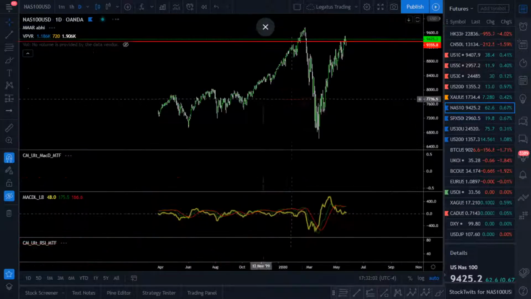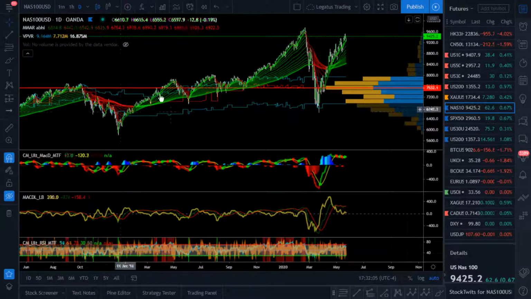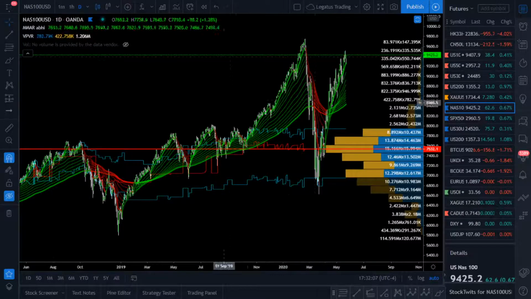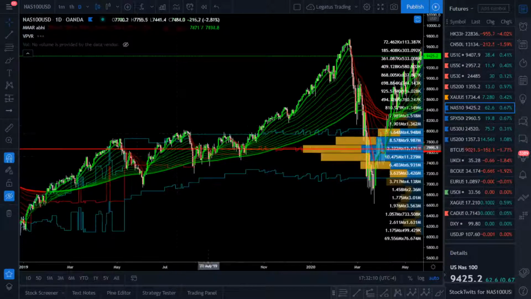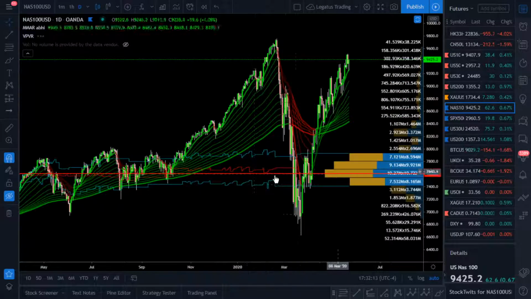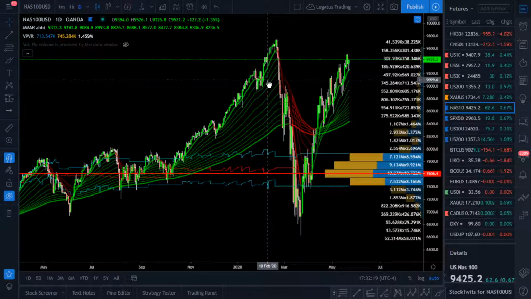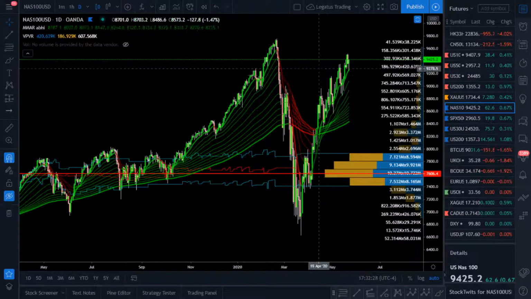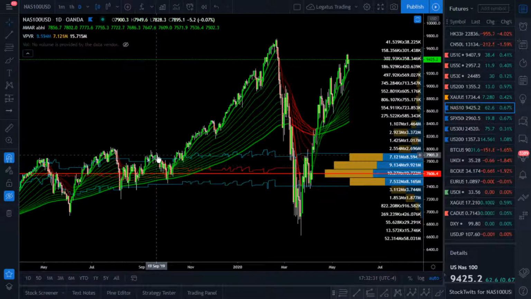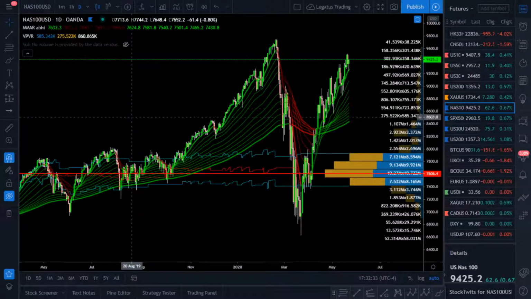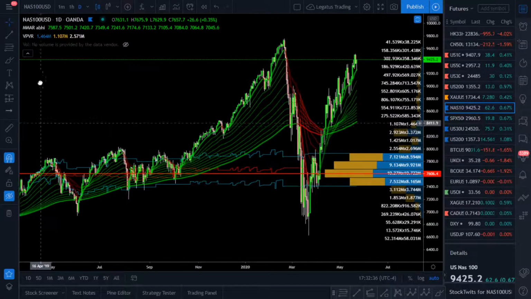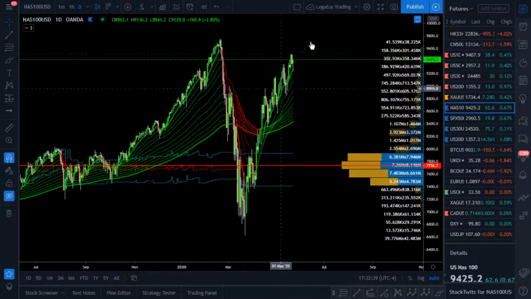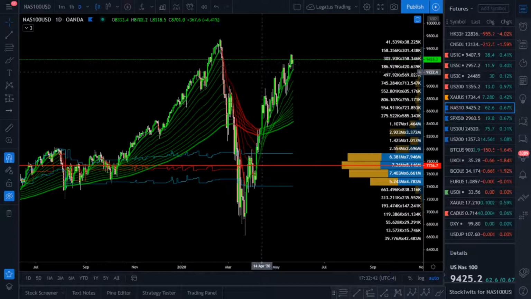So generally speaking, I like to see an overextension on all time frames. I like to see it at a very high point relative to its usual trend or a very low point relative to its usual trend, with enough volatility to actually revert back to the mean. Generally speaking, the indexes are really good for reverting back to the mean. Low float penny stocks and stuff like that generally can stay low for long periods of time and not actually revert back up the way that you would think they would. But generally stocks that are in the Dow, or blue chip stocks, have really good reversion to the mean potential.